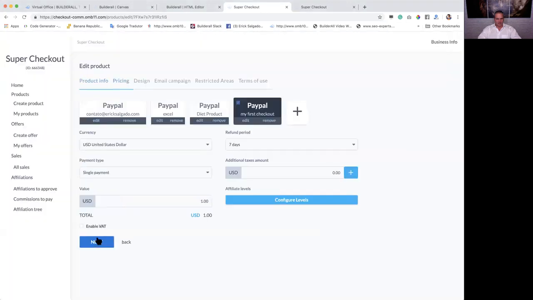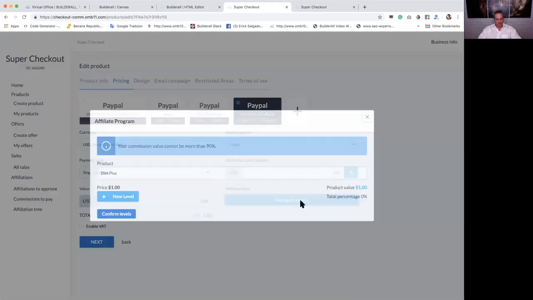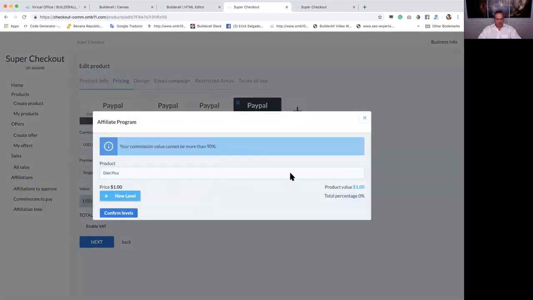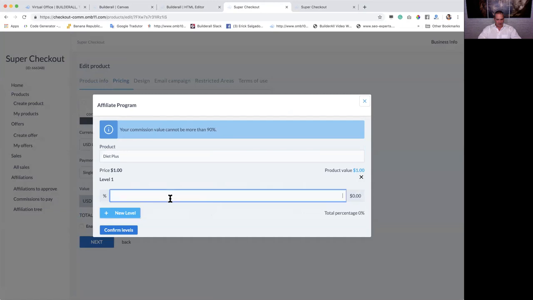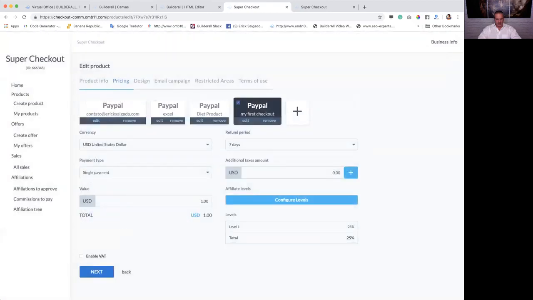So next. All right, now since you have affiliates, I'm gonna use the same PayPal, same thing, but here you're gonna configure levels. So I just wanna have one level of affiliates, like one level, and I'm gonna give 25% commissions, right? And boom, confirm levels. There you go, you have affiliate level 1 earning 25% commissions.